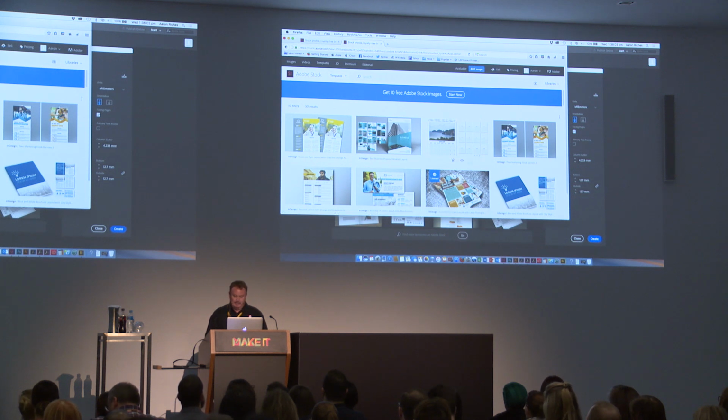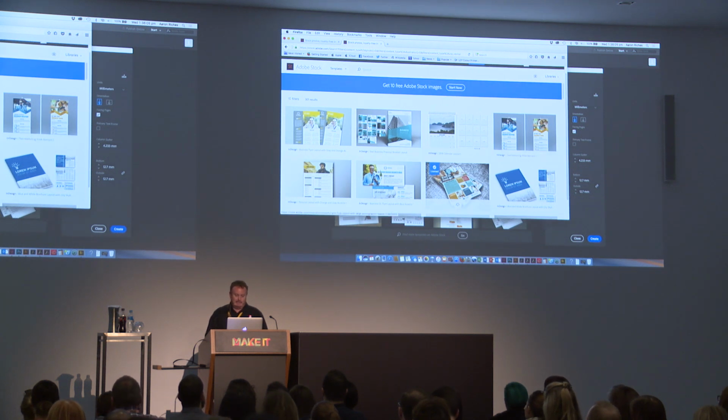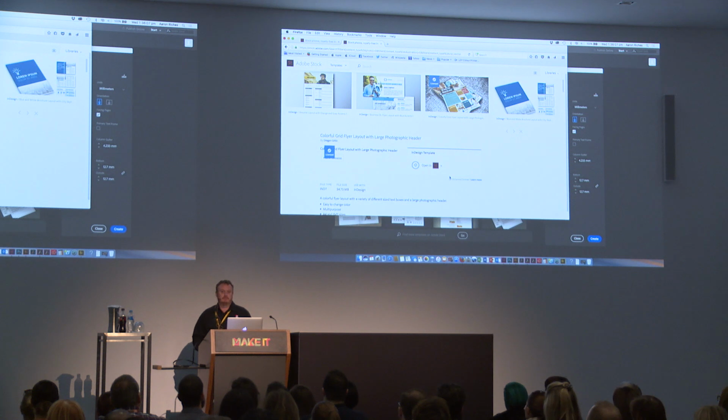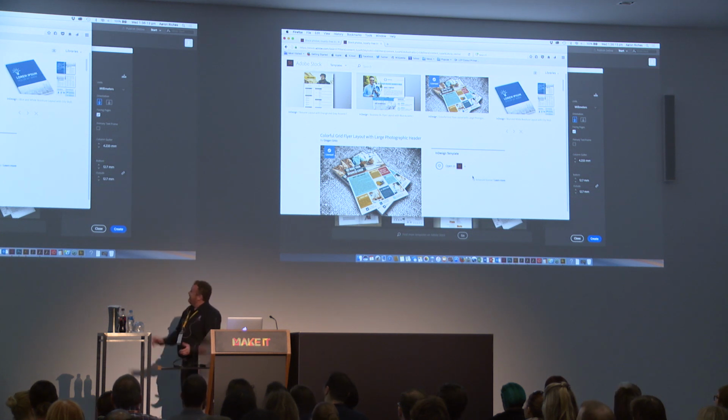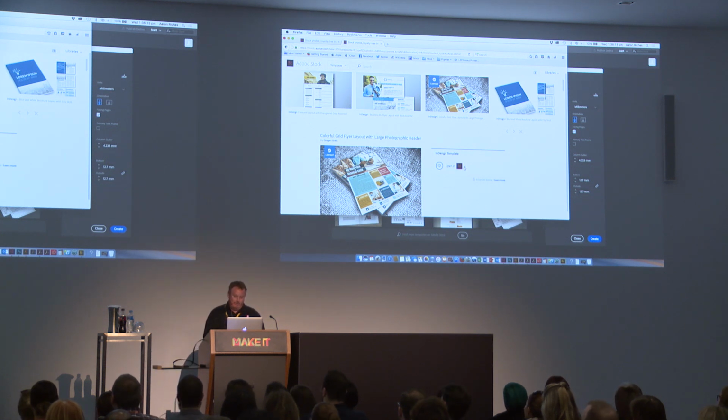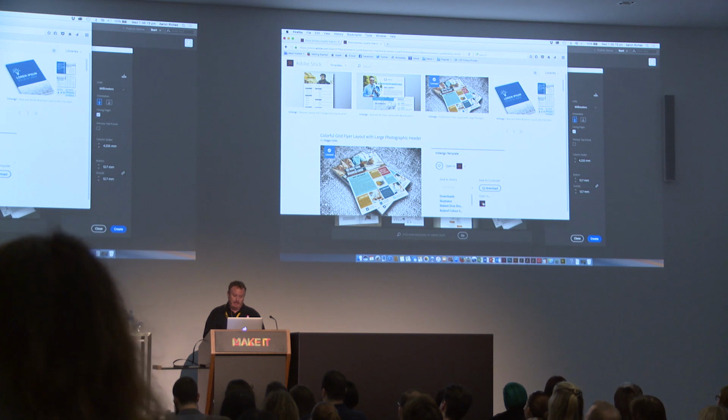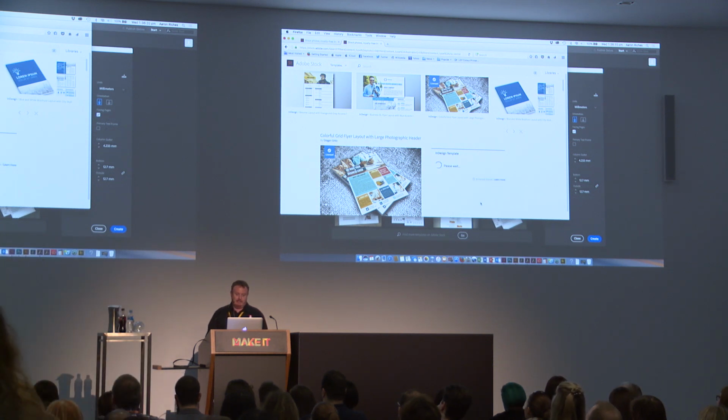Okay, so what we're going to start with is a newsletter. Has anyone opened one of these templates before? One person. Okay. So when I click on them, I go here and click on open, and I can say open in InDesign. So hopefully the network's going to work quick and it's going to pop open straight away.